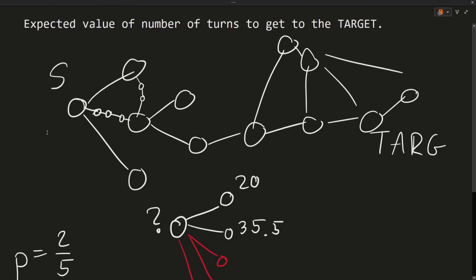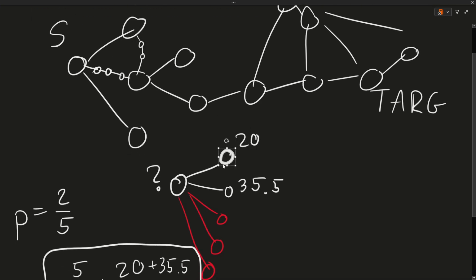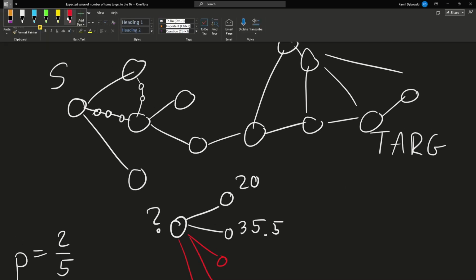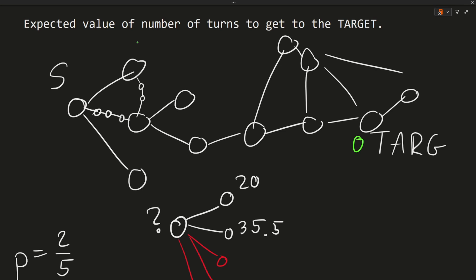But we cannot decide anything looking at this node because we don't know values for those nodes. This value 20 is starting from here. What is the expected value of how many turns there will be before I get to the target? We can only initially say that the answer here is 0 in the target, everywhere else is infinity, and for neighbors of target we can start doing something. It turns out that the way we should apply it is basically Dijkstra backwards from the target. Dijkstra algorithm, where for each of the neighbors of the target I can put there some possible score.